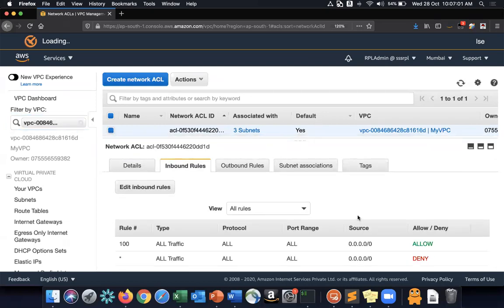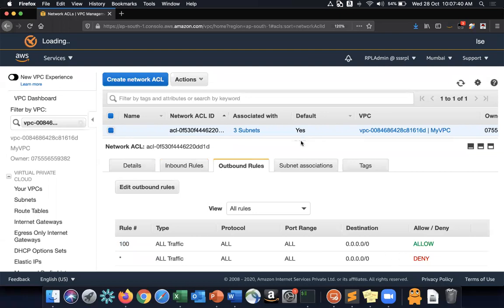So now it has got some inbound rules. What are those inbound rules? As I said, it has two inbound rules. One is a numbered rule, which allows, and there's an asterisk rule, which denies all the traffic, correct? As per the order of evaluation, it will first evaluate the numbered rules in ascending order. Whichever rule returns a positive, that rule will get applied. It will not even attempt to evaluate the rest of the rules. Similarly, you've got outbound rules where you have 100.